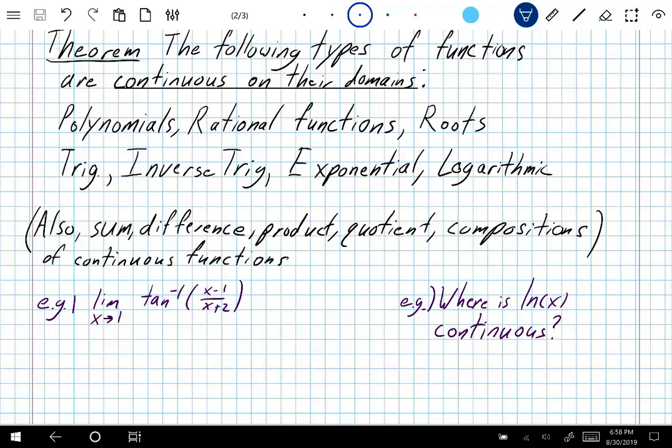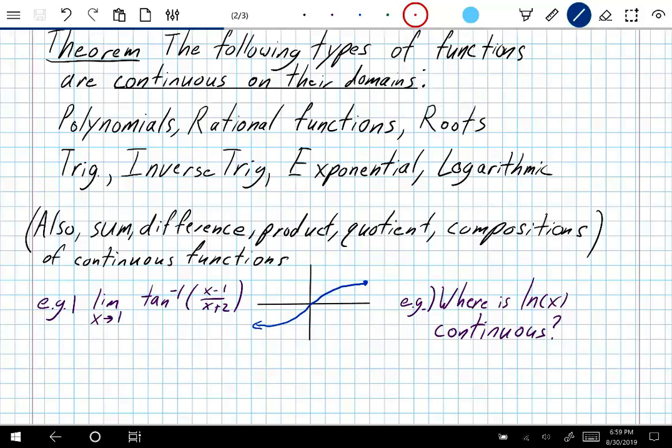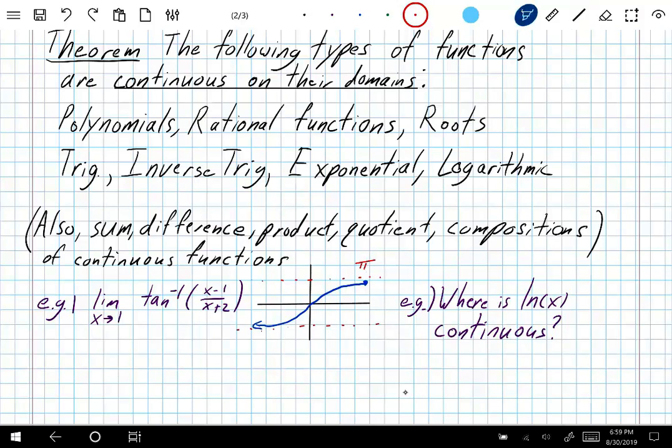Tangent inverse is a great function, and you should know roughly what it looks like. So I'm going to sketch on the side real quick here. It looks a little bit like this. Something like that, where you should know where it crosses the x-axis and the y-axis, as well as those horizontal asymptotes. So it crosses right through the origin because tangent of 0 is 0. Tangent is telling you what the slope is there. And it has these beautiful horizontal asymptotes. And those are at pi over 2 and negative pi over 2.